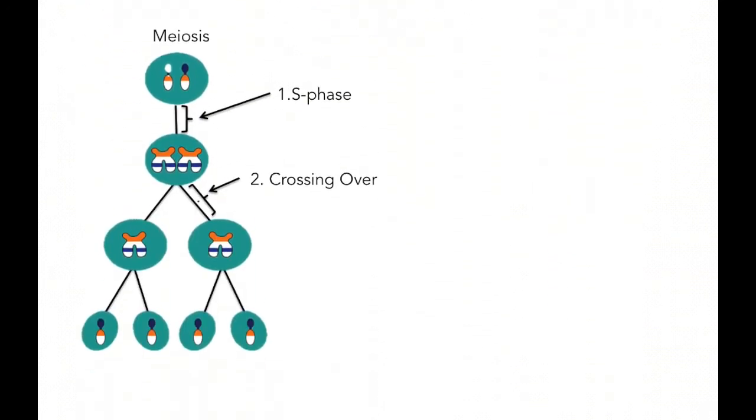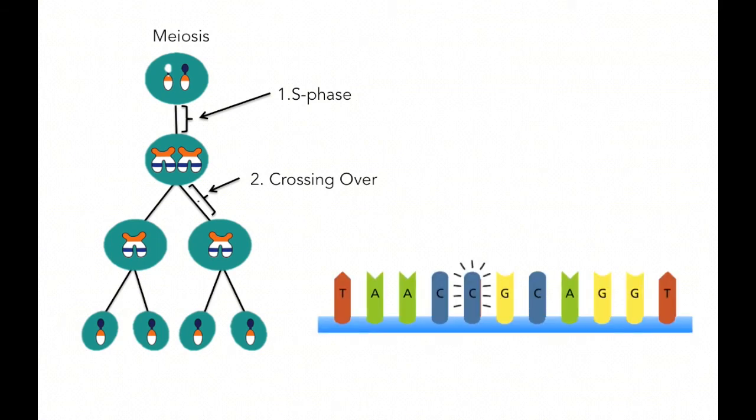Before fertilization occurs, both of your parents' cells go through a process called meiosis to make the egg and the sperm. The mutation in the gene can occur during the S phase of meiosis with DNA replication. This means that the child would possess the color blindness trait without either parent having the mutation. In cases where the disorder is inherited, a mutated gene is passed into the resulting daughter haploid cells during the crossing over phase or the separation of chromosomes.